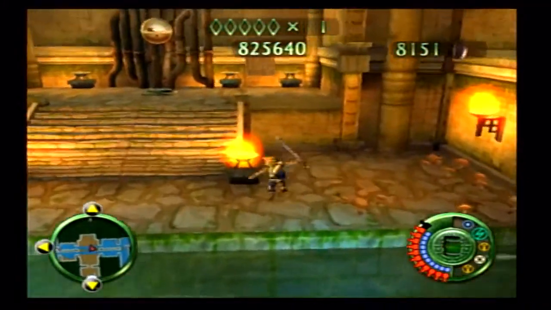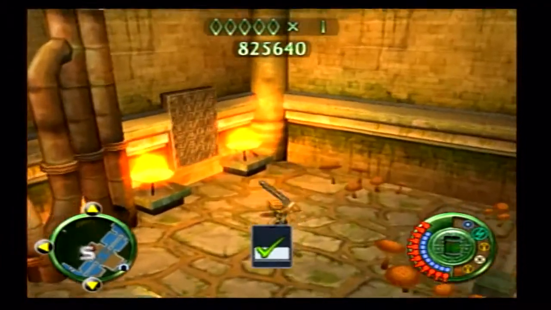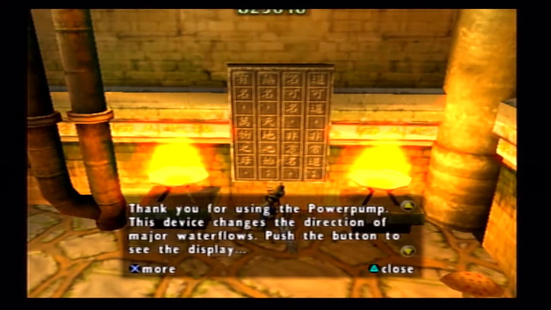Let me get over there. If you flip this switch, that will actually change the direction of the current, which will turn different doors. Let's see what this says. "Thank you for using the power pump. This device changes the direction of major water flows. Push the button to see the display."